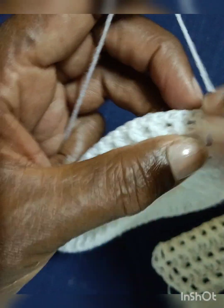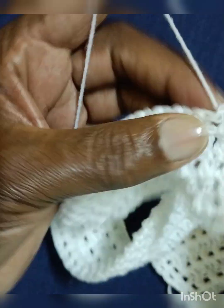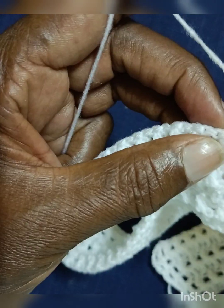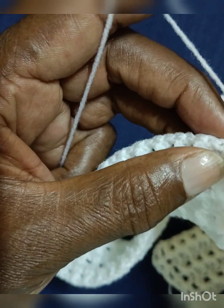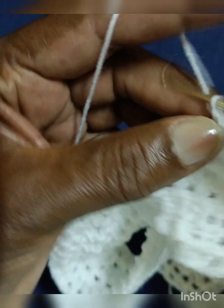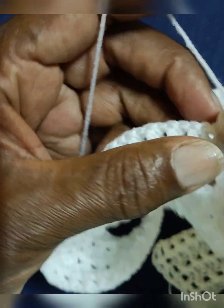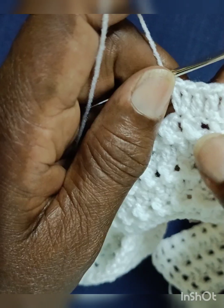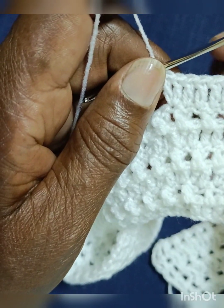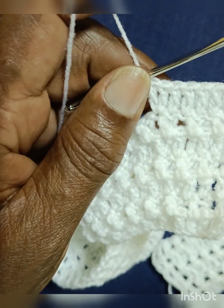So we move on, we start counting 1, 2, 3, 4, 5. Then stitch number 6, we put 2 double crochet together in order to achieve the increase. So continue working this way and then you complete this round. You turn to another round of 3 double crochet and increase at stitch number 7.